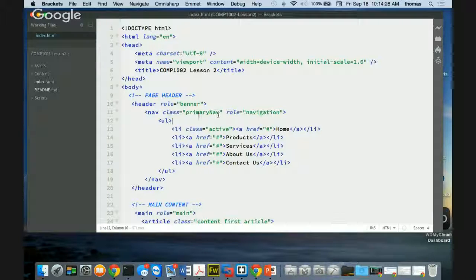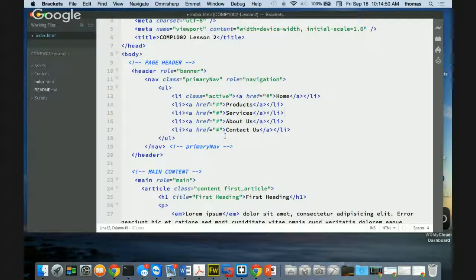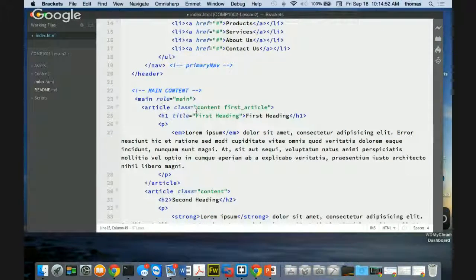So if I have primary nav here as a class, sometimes what I like to do is at the bottom of my nav, put a little inline comment that says, you know, primary nav. I know what this nav bar is. That's the end of my primary nav. Because sometimes I have a lot of different containers, one on top of the other. Like for example, maybe this is my first article, and it's also content. So what I did, I copy these two classes.